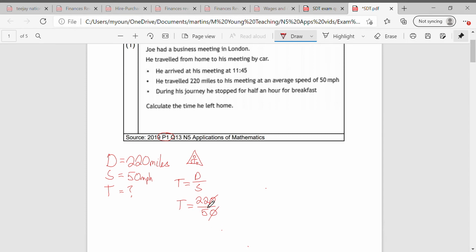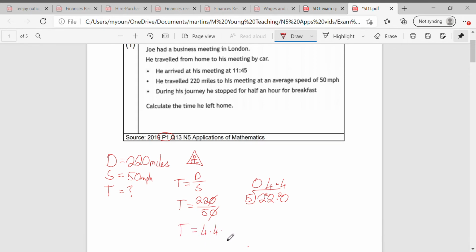If I was doing 220 divided by 50, I would divide by 10 and then divide by 5, so it's just the same thing. So now I'm left with 22 divided by 5. I'm going to have a point, so I might as well put it in just now. I can fit 0 5's into 2, remainder 2. I can fit 4 into 22, remainder 2. And then I can fit 4 5's into 20, so it's 4.4.